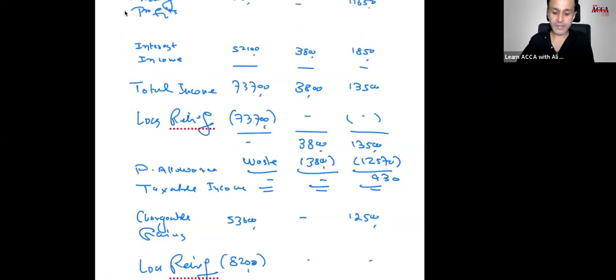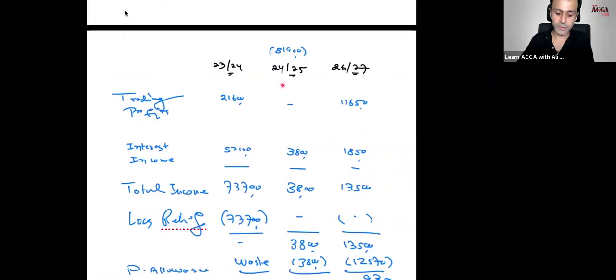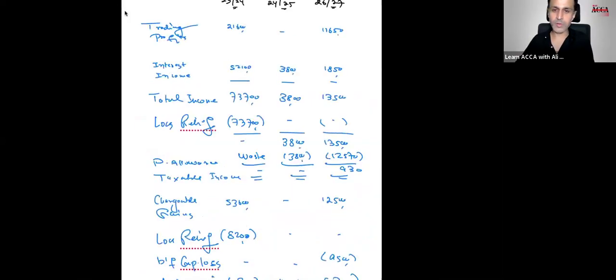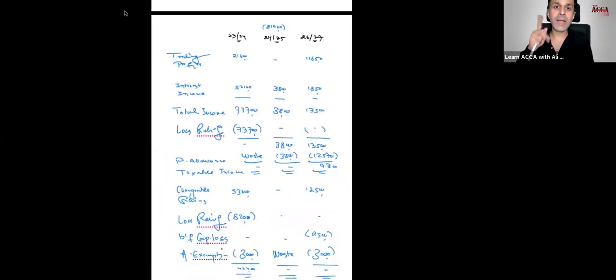Because it can happen that the person pays the tax at the rate of 40% in this tax year, 20% in this tax year, or 45% in this tax year. So that can be another factor which we do not consider a lot as far as our exam questions are concerned. Practically speaking, it can be another factor which can be a reason of choosing which option to go by. But the main reasons are the timing of cash flows on the top of the list and the wastage of personal allowance.